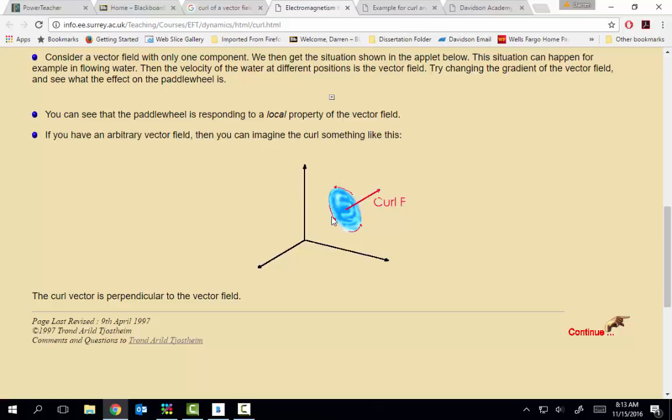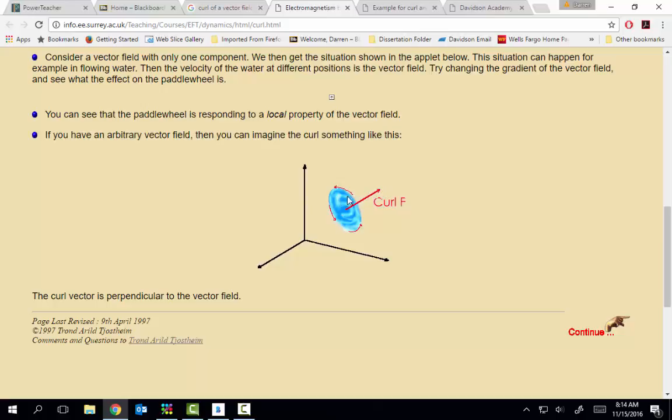Let's go back to the easiest vector field to imagine, and that's water moving down a river. If you were to take a stick and throw it in the river, curl at any point in that river would be the tendency of the river, using eddies and flow lines and everything that we talked about in class, to make that stick curl, to make it spin. It could spin counterclockwise or it could spin clockwise. If it spins counterclockwise, we know by the right-hand rule, and by virtue of the fact that we're crossing that gradient operator with the vector field itself, that it would come up and out.